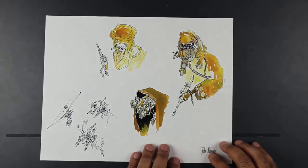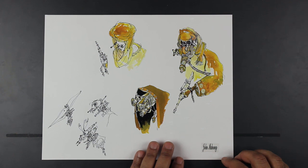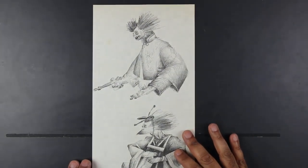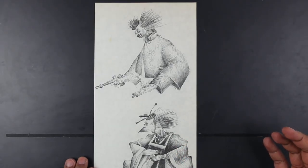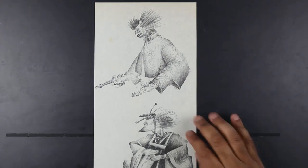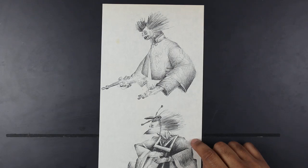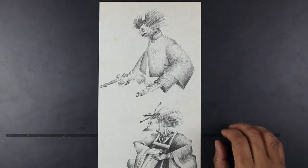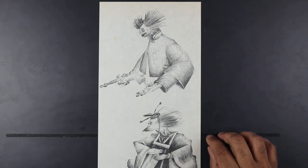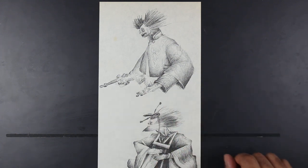Yeah, more of this stuff. Wow, I'm surprised I have all this stuff here. Creatures, car engines mixed with costume. This is probably one of my first characters that I did when I got out of college. Because we weren't really encouraged to do science fiction, comic books, animation, stuff like that in our school. So when I graduated, I was like, okay, now I can finally get into this stuff. But it was very highly influenced by the fine art. So I'm always really grateful that I didn't do comics and cartoons and all that in school, but I was able to then later on incorporate that into my characters later.